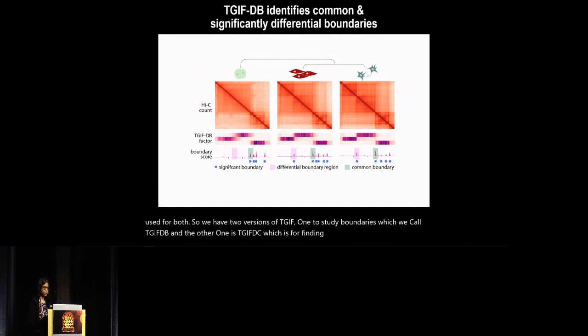So what does TGIF-DB give you? It gives you these factors or these low-rank representations, and using that, you can already see the structure come out. But then with minimal post-processing of those factors, we can get out what are significant changes in the overall count, and that can give us what are boundaries. Then we can do statistical tests that help us to find what are differential boundaries. And I'll talk a little bit more about that in subsequent slides.